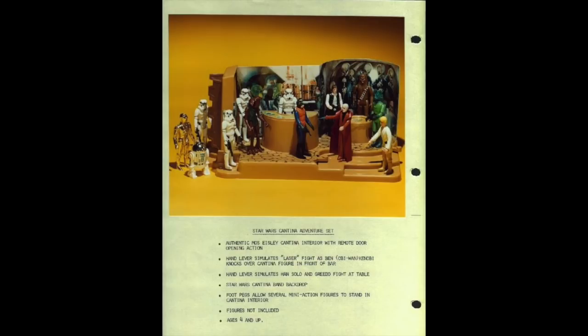And you can see a picture. That is Obi-Wan about to knock over a walrus man. I always love those little levers to knock over the figures. Star Wars Cantina Band backdrop. Foot pegs allow several mini action figures to stand in cantina interior. Figures, of course, not included. Ages 4 and up. Again, I don't really see anything different here from looking at this photo.